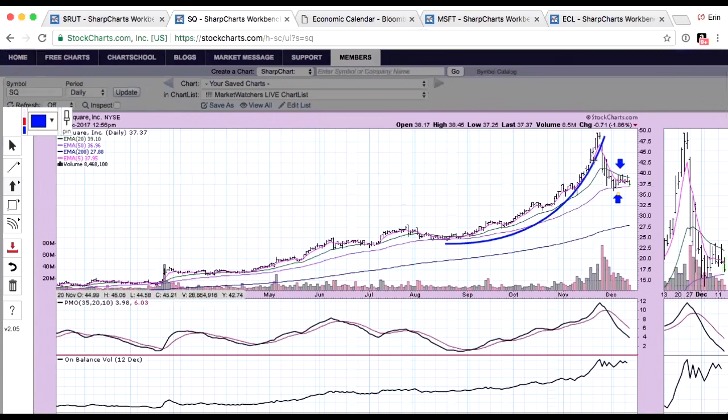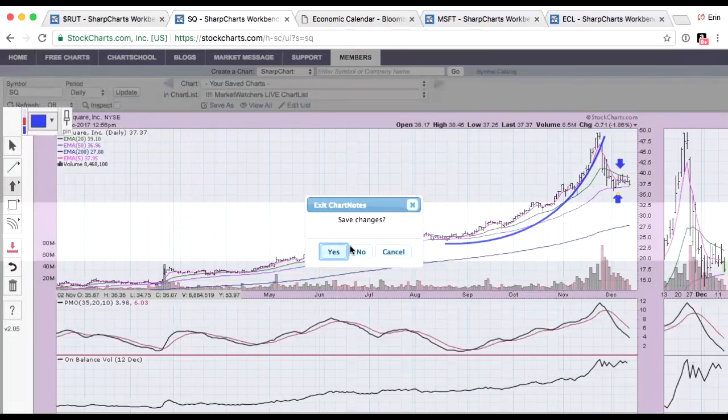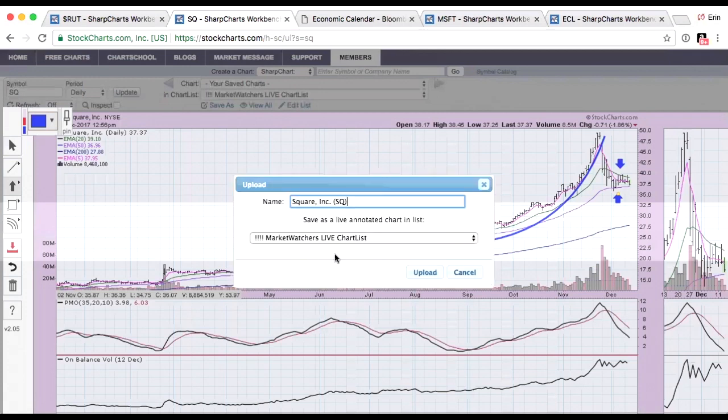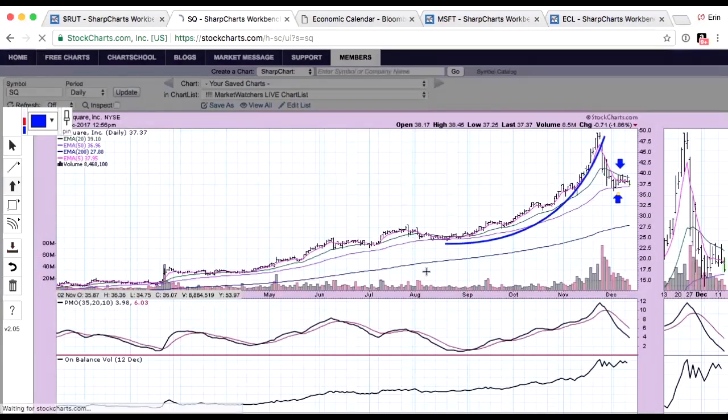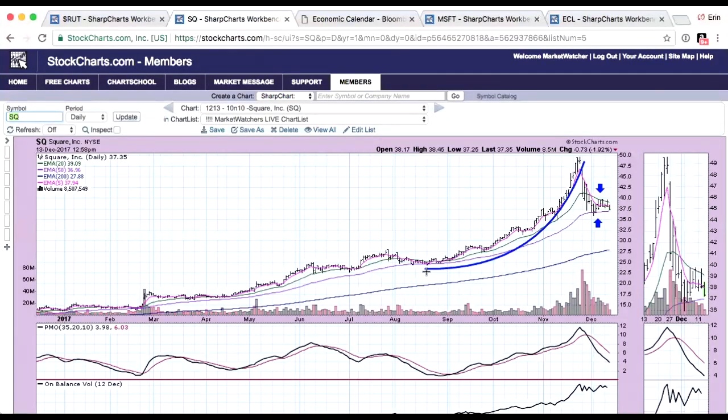I would be shying away from anything that's been in a parabolic or could start another one. I mean, it's great to get in on those parabolics. Typically I luck into them. The PMO looks good, I get in, and then all of a sudden, oh my gosh, it's taken off. All right. So yes, especially with techs softening in general a little bit here.